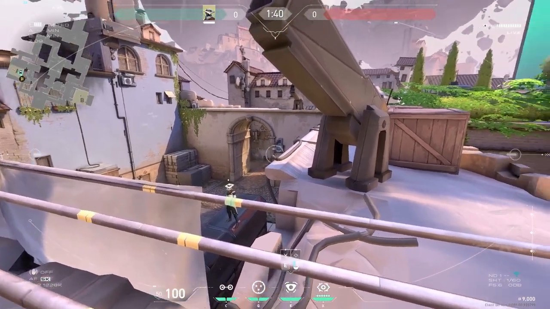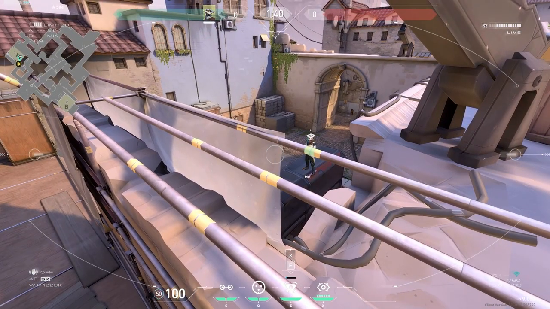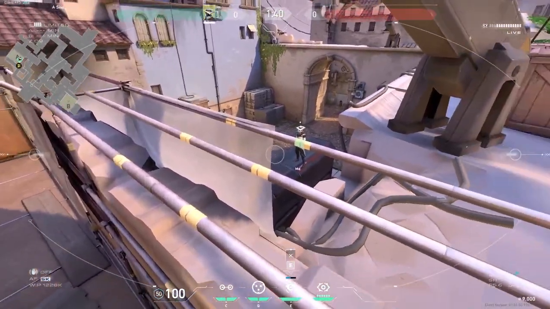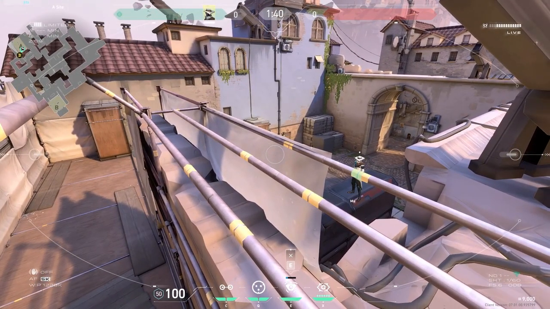Now, you can see into A main. You can see anybody pushing site. You can ping them. It goes through this cloth. So you can ping people through this cloth, and even if they don't see you, nice and simple.